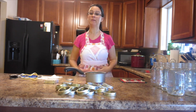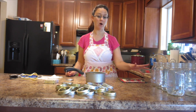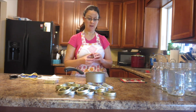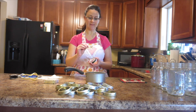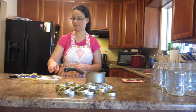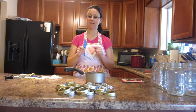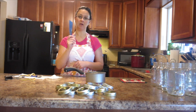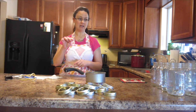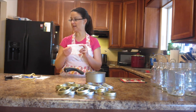I just want to go over some of the equipment we're going to need. You're going to need quart jars — I'm expecting to use 19 or 20 of them today. We've got our rings, brand new lids that we'll be using on the quarts, and a pot of hot water to heat the lids in — very hot but not boiling. Today we're also going to be using a jar lifter, a headspace measuring tool — we're canning to a quarter-inch head space — a tool with a magnetic end for the lids, a spoon in case there's overage, a stir stick to make sure there are no bubbles, and a damp paper towel to wipe the lids.